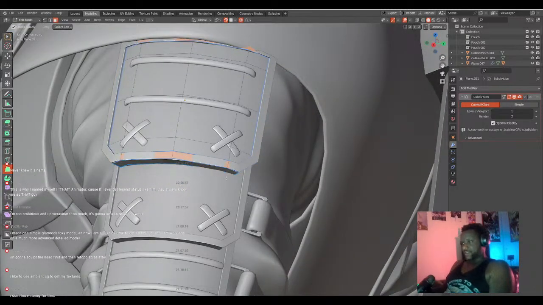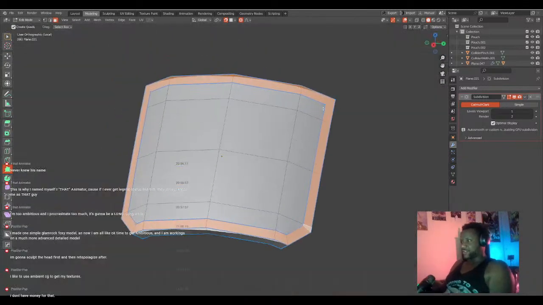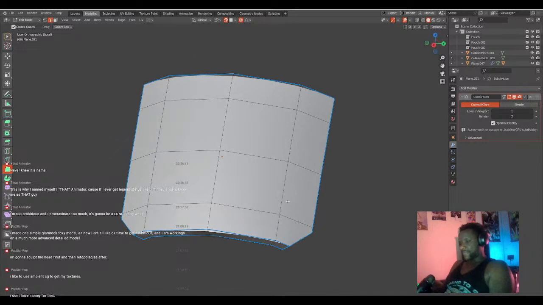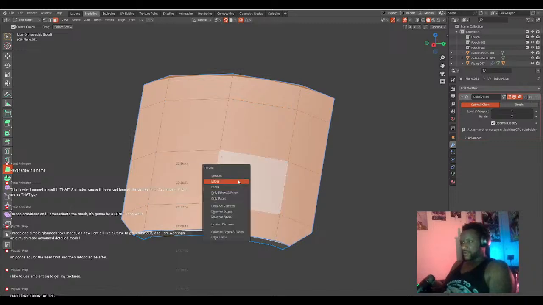So I think the best way to actually add some holes is to first get rid of this. Get rid of that. And then we need to actually delete these top faces. Unfortunately.